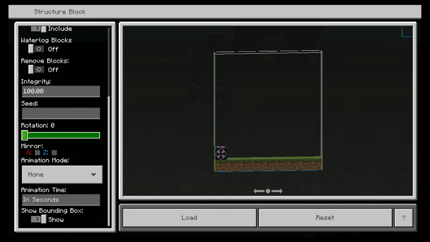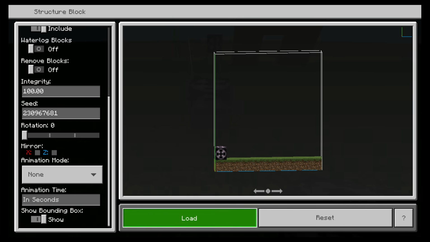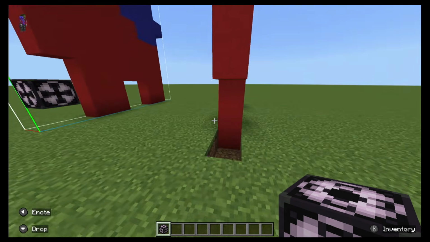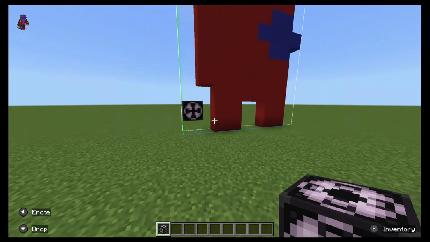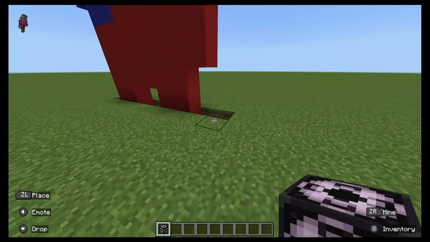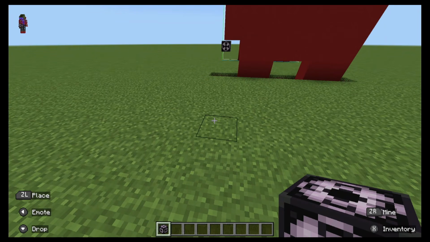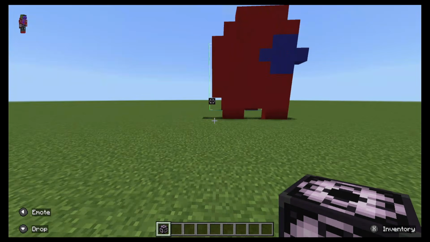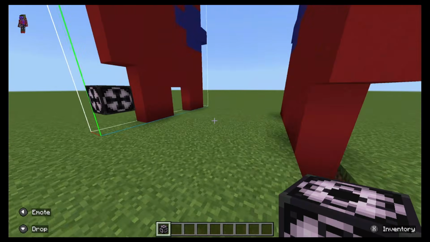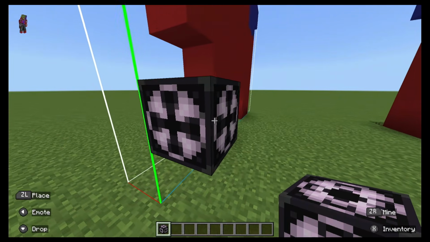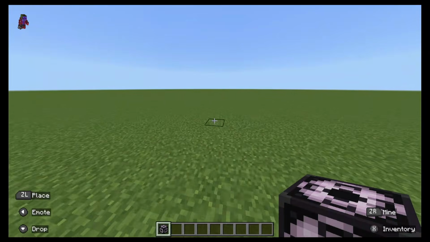But yeah. So basically, it's not loading for some reason, so I'm just gonna click load, and you see it still did it. The only problem is that this was in the air and mine wasn't, so it made a hole in the ground. So yeah. Whatever. But okay, so that did take quite a while to do that one thing, and there is one more thing that you can do.